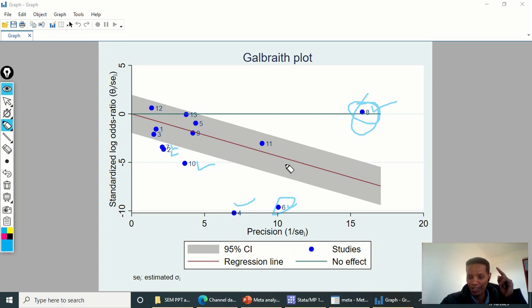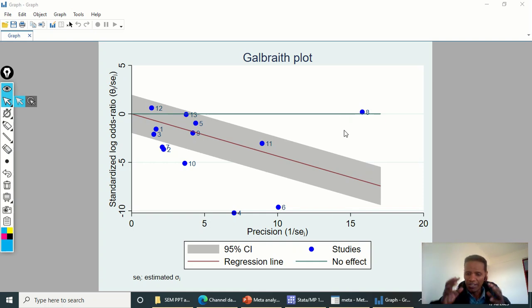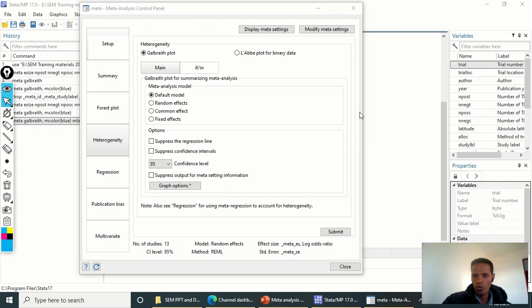So in order to identify which specific studies are outliers, we can modify or edit the graph in such a way. With this approach, you can assess whether heterogeneity is because of outliers, and you can see which specific studies are outliers by using this Galbraith plot. So this is all I have to show you for this Galbraith plot.